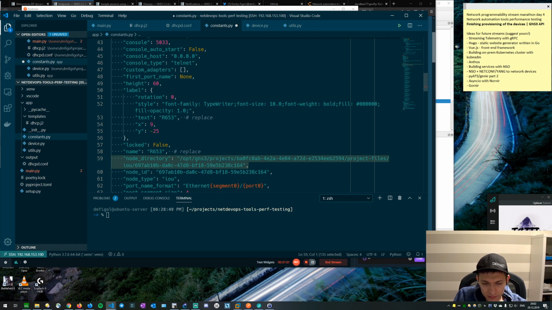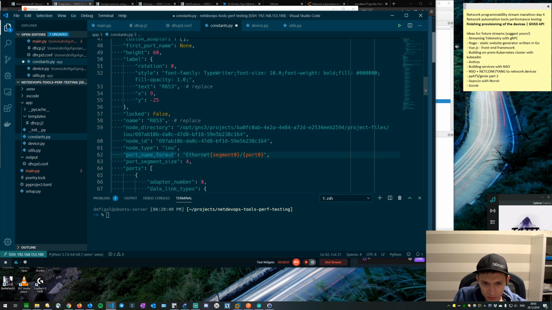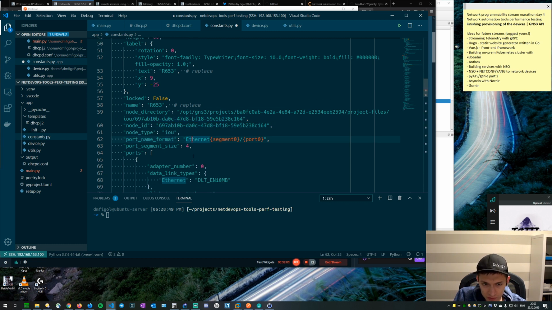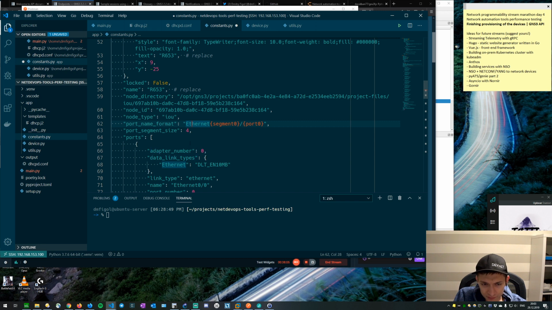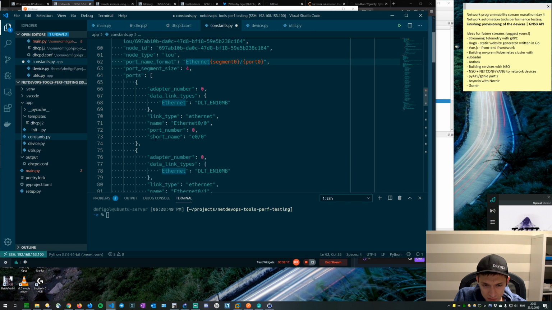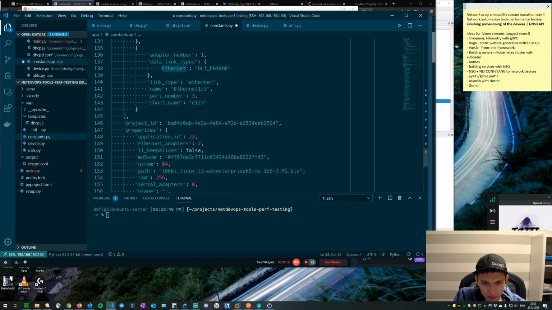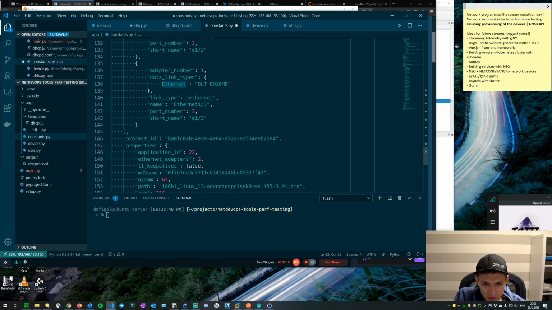Node ID, this probably also can be. Port name format, this is from the template. Ports, the total number of ports. We will definitely need this, though I can copy paste this whole thing.